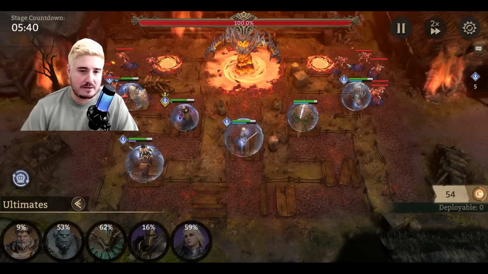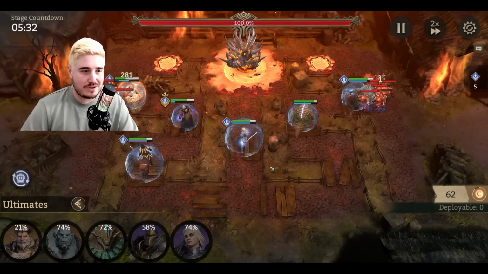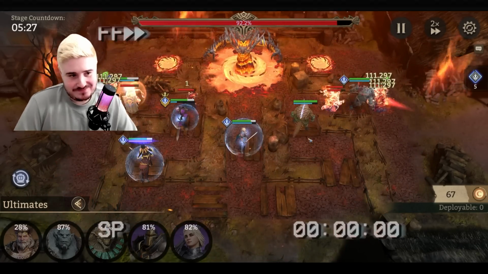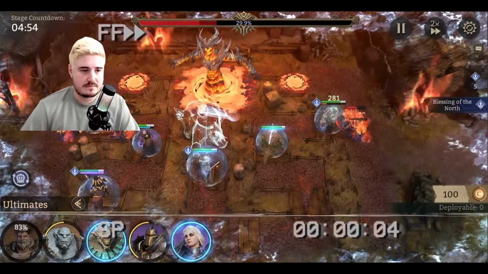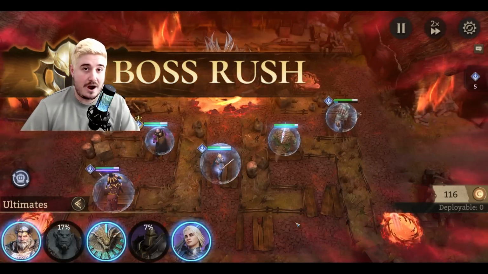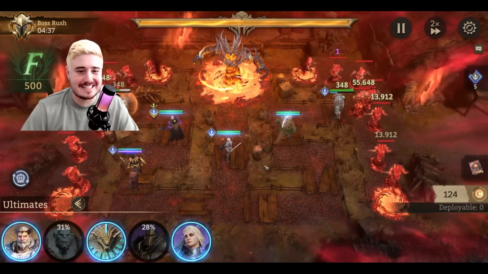So yeah, we'll do the same thing. We'll let this first wave go through, then we'll trigger the ults. We'll be through onto the boss rush, and we're going to give it our darndest. All right, there we go, onto the boss rush. Come on, let this be the ticket. Let's go.